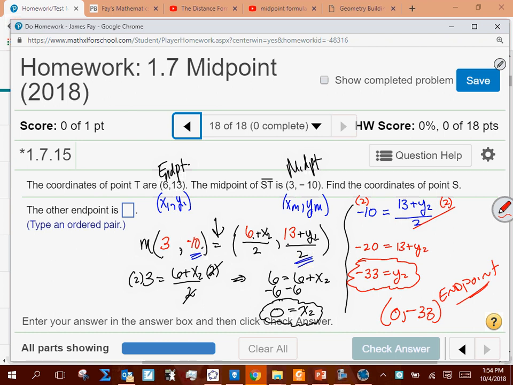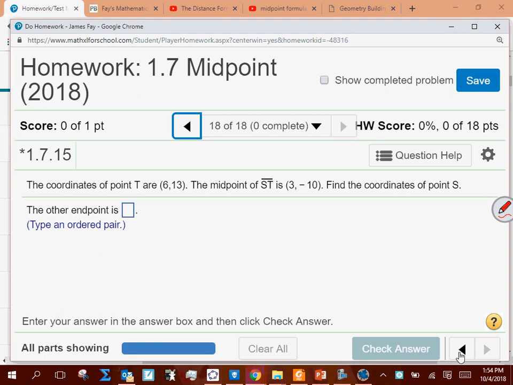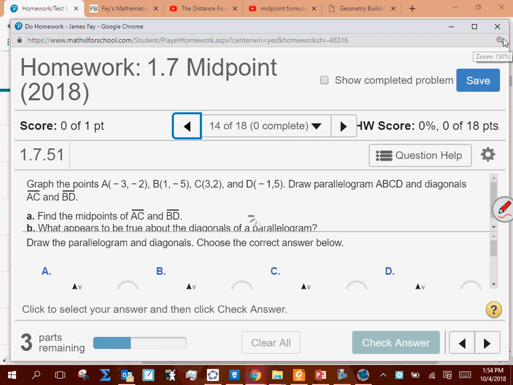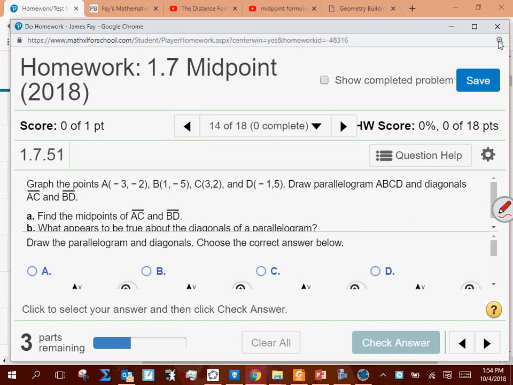I want to do at least one more. I think it's not necessarily just to reiterate what we're talking about, but to introduce a new idea. And it's question 14, I believe. I don't like the way the author of this presents question 14 because it's kind of hard to read. I'm going to zoom out. There we go.